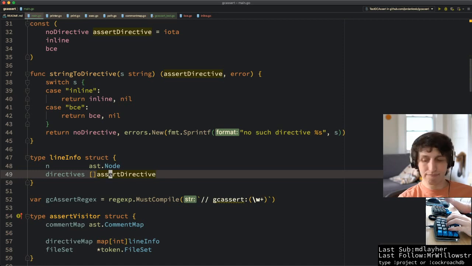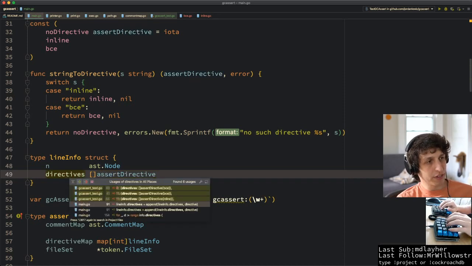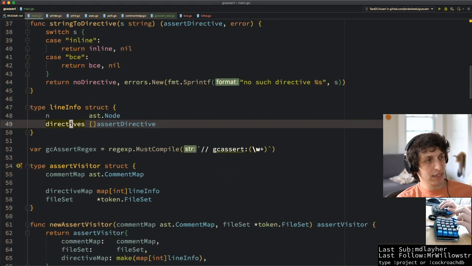Is that right? It's a little messy. I don't love it, honestly. I guess I could have a parallel slice that's got a Boolean for each of them.